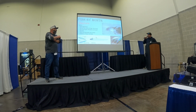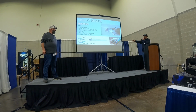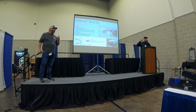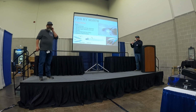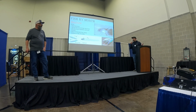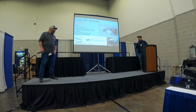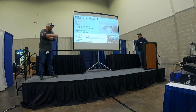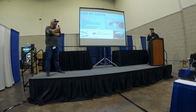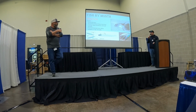All right, so some of the stuff that we use, and it says May and June, but we use this stuff year round. Ronsies, or the Ron's lures, if you haven't gotten any of these, get them. They are lights out. For us, I think the whites, the silvers, the pinks are probably our most productive colors. The greens, there's like a chartreuse green. It's almost like the solids. We find that the solid colors catch better than most any other color that they offer. They have some translucent stuff, but I think the solid colors are the best.